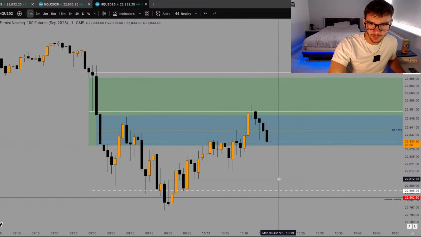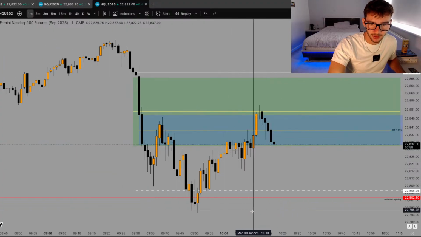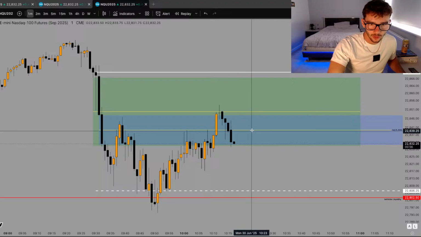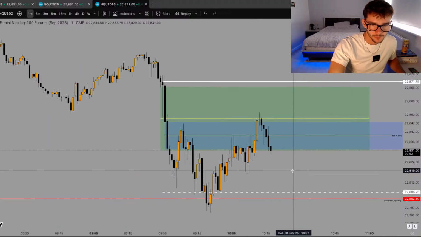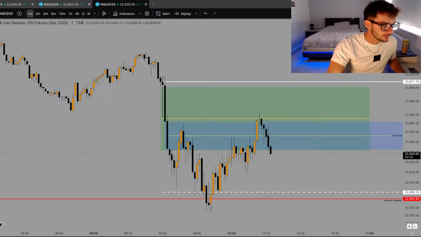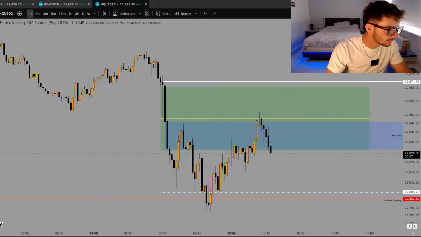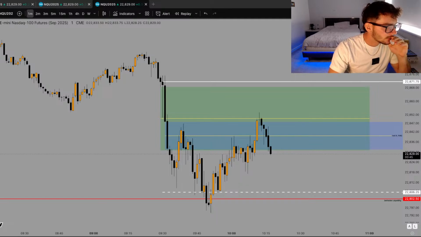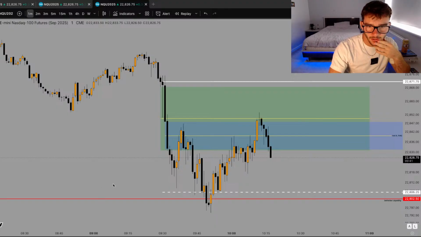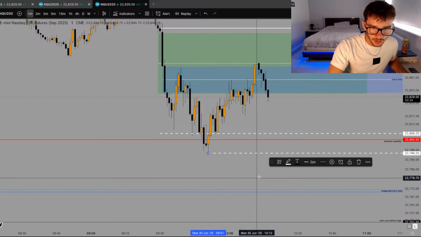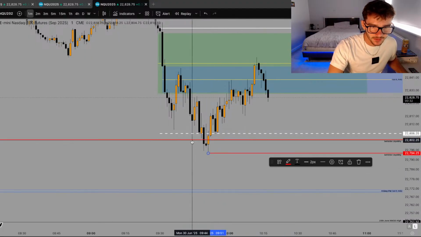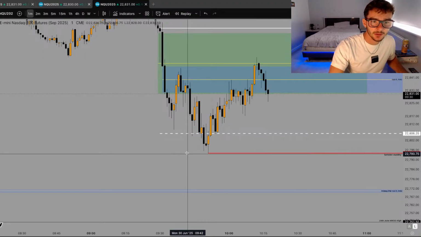Okay, yeah, so now we're getting that downwards displacement. Do we close back below first presented, come up, retest, and continue lower? What's the 15-second chart looking like? I'd be tempted to maybe take another trade, depending on how good it looked. I don't really have a draw though, other than low of day, which should be down here. Let's get rid of that sell side liquidity there because that's not apparent anymore.